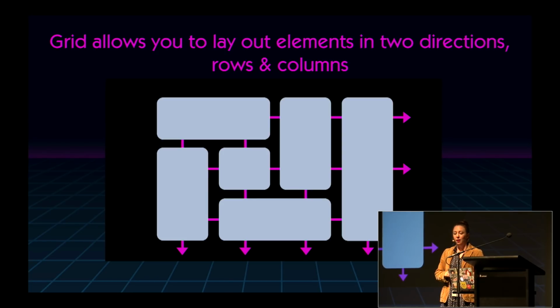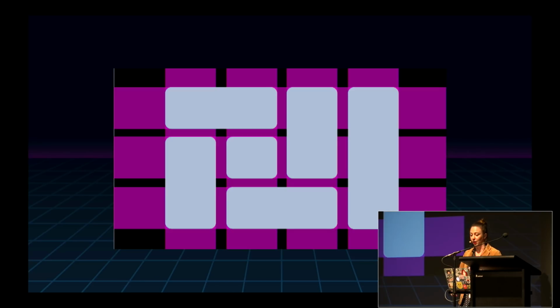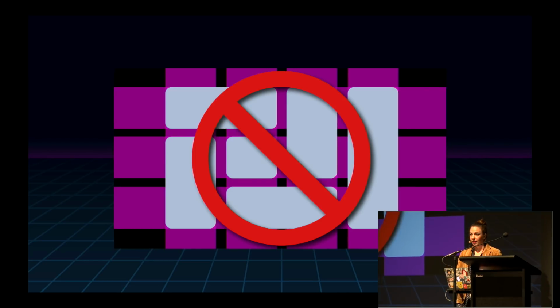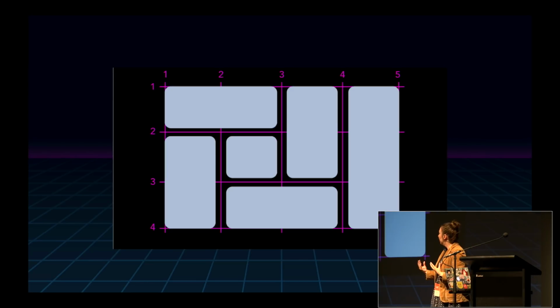independent of each other. So besides positioning, like absolute positioning, we don't really have anything where we can set exactly where we want something to be, independent of what's around it, but still not have it come out of the flow of the page. And grid allows us to do that and was built for that. So the first thing you might think of is that this looks like every grid framework homepage. These are things you can do with our website, right? Like thick columns and rows. But I would advise you not to think of it like that and think of it more like this: lines of columns and rows, and elements in the grid sit in between the lines.